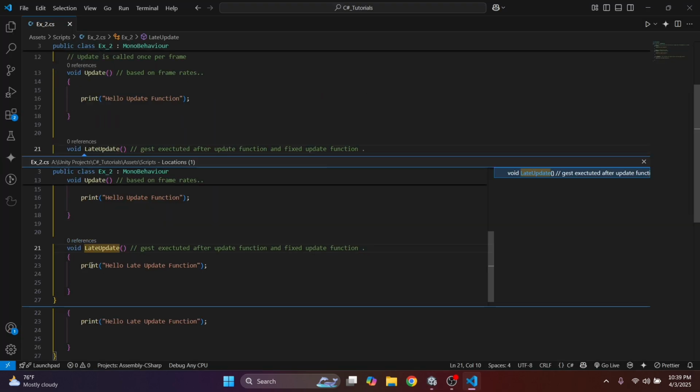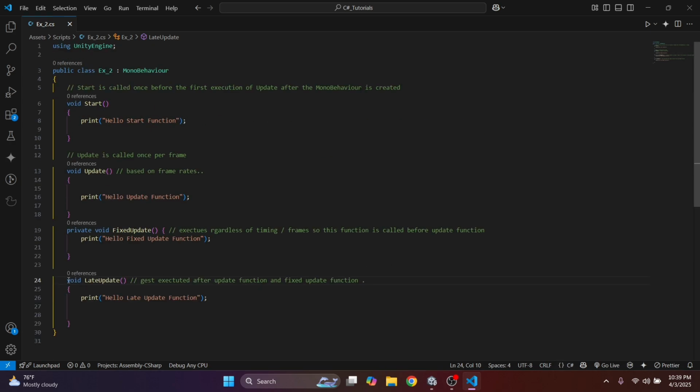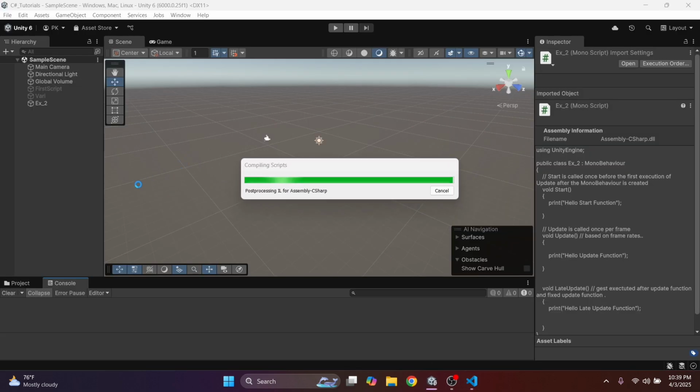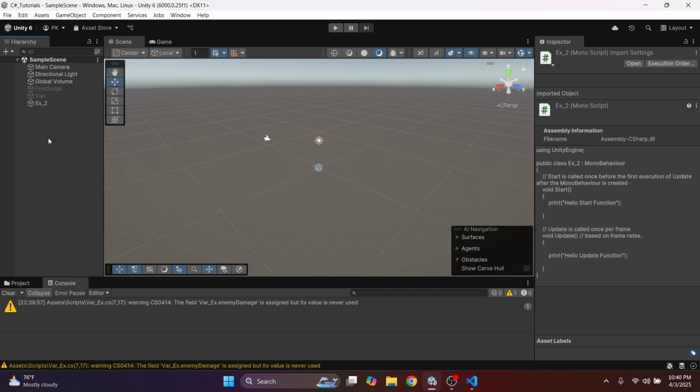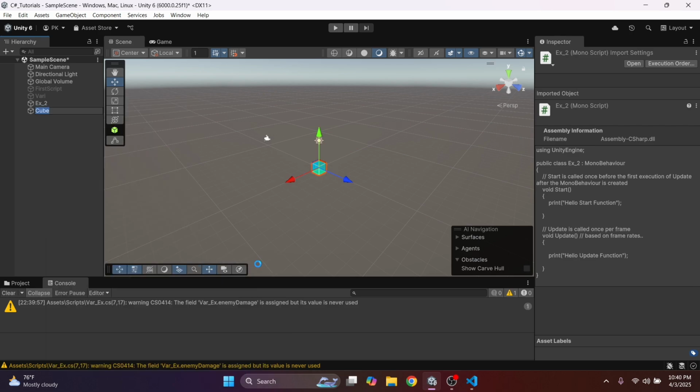Now I will remove this late update for now, because we may understand this in later videos, and also this fixed update. Now we will move a specific game object. I will add a cube and demonstrate how we move that cube. Let's create a cube and name it something.